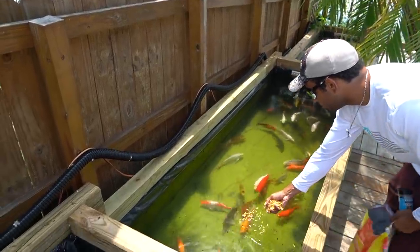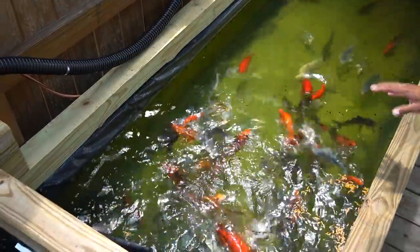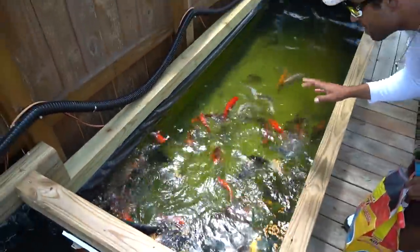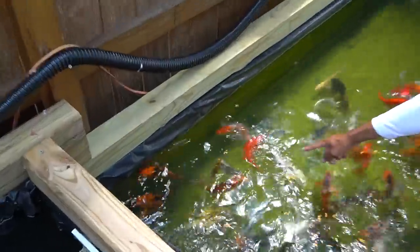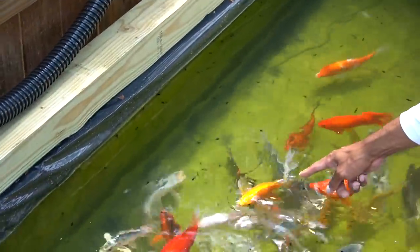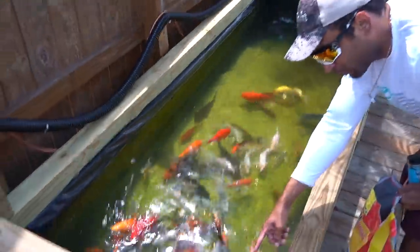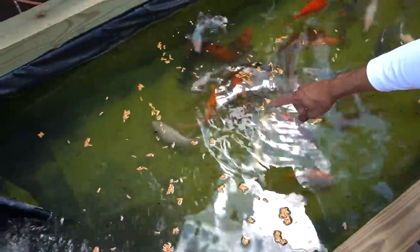Here guys, check them out. I want you to try to take a guess of who the parents might be. Now I'm thinking that it might be some, see the bigger goldfish? That's a goldfish. I think it might be some of the bigger goldfish in here, like this guy right here. Check him out. That's a goldfish as well. That's a goldfish as well. And there's an albino. This is a goldfish too. Look at this guy, coming up. That guy down there is a goldfish as well. White whale. This one right here, I think, might be the parent.